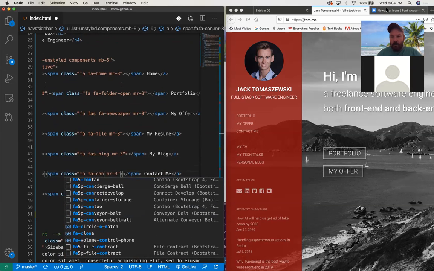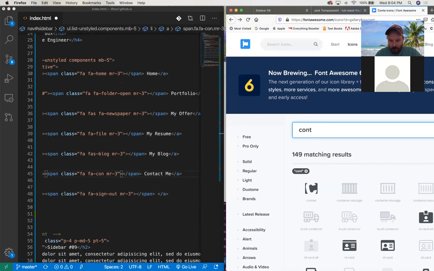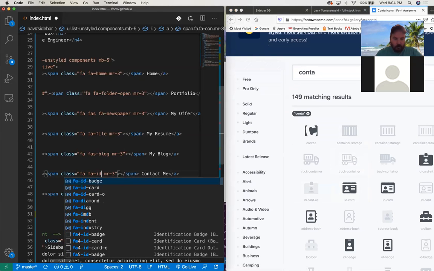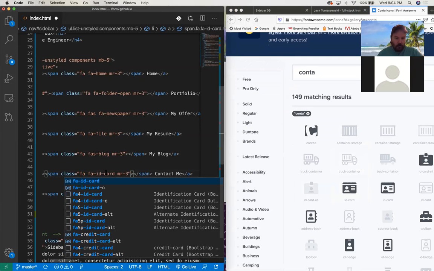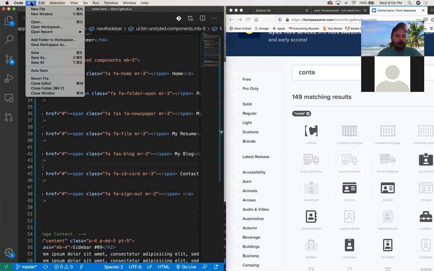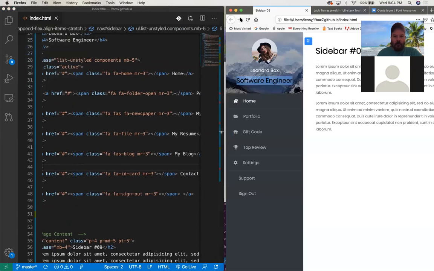Oh, I know there's contact card stuff, or ID card, maybe I think it's called. ID card. Oh, blog is not it.